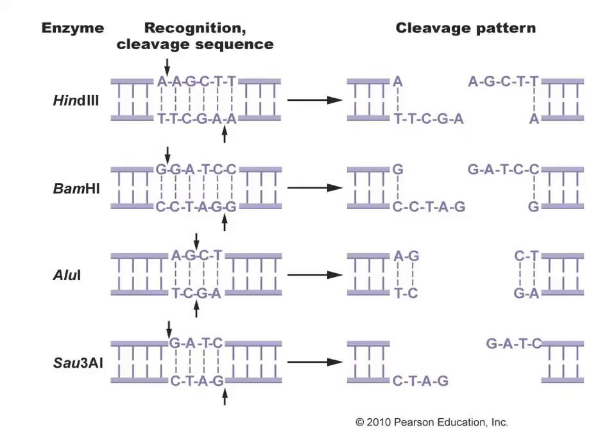Okay. Now, here's 4 more restriction enzymes from 4 different bacterial species that recognize very different regions of a DNA sequence. You can see that HindIII at the top recognizes a 6 nucleotide sequence. BamHI also recognizes a 6 nucleotide sequence. But Sau3A down at the bottom cuts at a 4 nucleotide sequence. Okay? And so the result of these cuts is highly dependent on what enzyme you're working with.